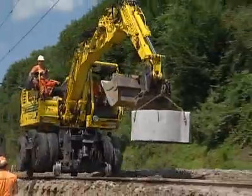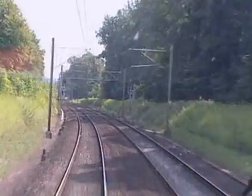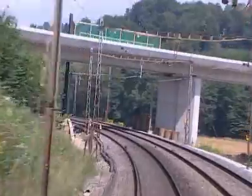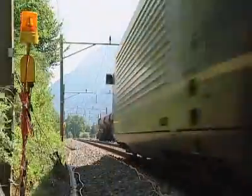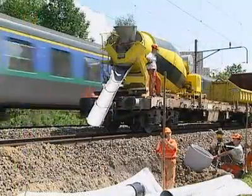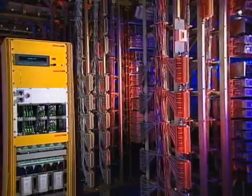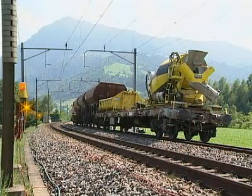Even at large construction sites involving complex track layouts, the rail operator needs optimum route availability, and this imposes heavy demands on the safety function. For situations such as this, Schweitzer Electronic offers the design level Mini-Mell PEM. Programming is tailored to individual projects and the warning equipment is installed on a temporary basis. Once again, the central Mini-Mell ISP unit provides essential warning information. Furthermore, the Mini-Mell ISP is compatible with interlocking systems and relay-type power signal boxes.